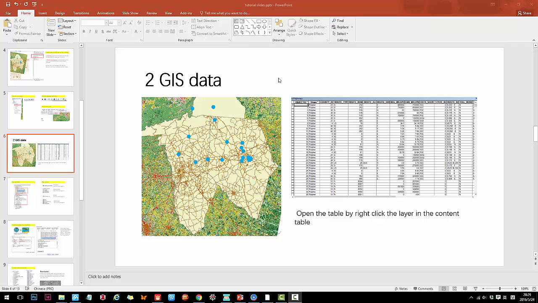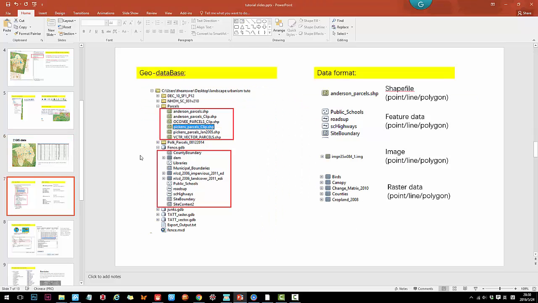I think today what I'm gonna talk about is GIS data. It's a special type of data, and you have to get used to it. So when we talk about GIS data, the most important concept is what we call geodatabase, because GIS is not like AutoCAD, like what I said before. It's not like AutoCAD or SketchUp.